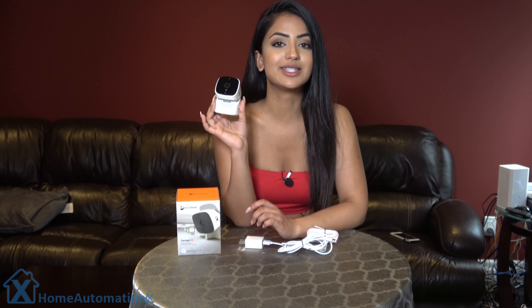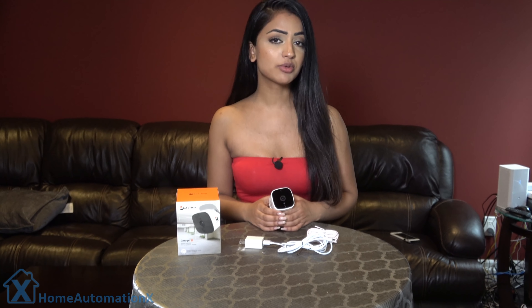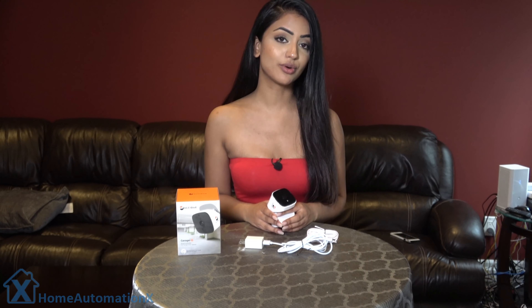Personally, I like the fact that this one has a live camera built into it. You can easily verify if your door is open or closed, and with the built-in magnet it can stick to the bottom of your garage door opener. The 1080p camera is always on and can alert you when motion is detected, so it's not just a garage door controller but a security camera too. This is a good feature if someone decides to walk into your garage and snoop around, as you will be notified on your phone or tablet. They also have optional cloud recording if you want to review the history of your recordings.